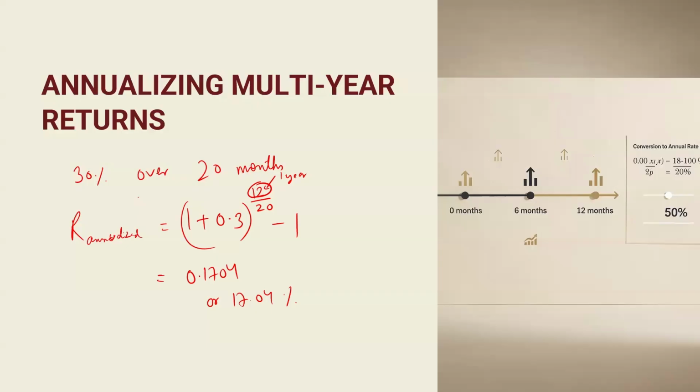Have you done -1? Niyaz, check it once again clearly. It should not even be 1.0179. You should get 1.17 something. You are doing 1.3 raised to the power 12 over 20. 12 over 20 is nothing but 3 over 5, which is 0.6. So you have 0.6 in the power. So basically you just raise 1.3 to the power 0.6.